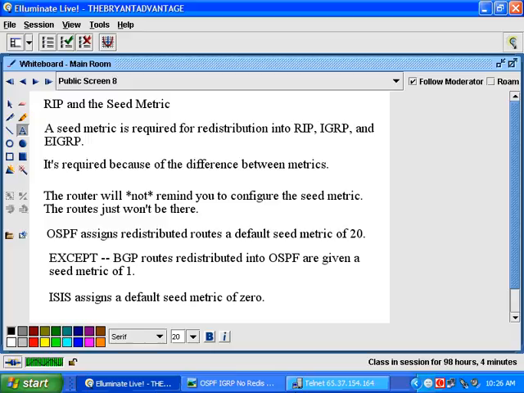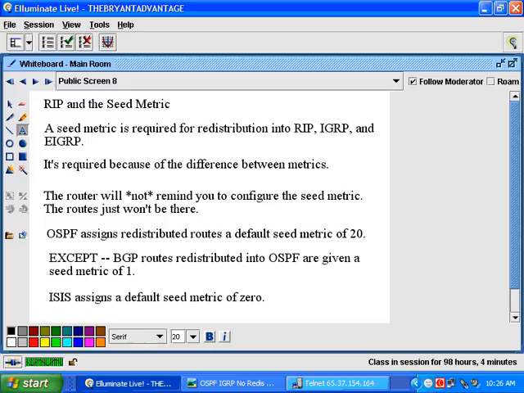If you were taking an OSPF route and redistributing it into RIP, which is actually what we're going to do in a few minutes, most of your OSPF metrics are going to be higher than 15. Basic OSPF route can have a cost of 65, a short path, I should say. And if you redistribute that into RIP, and RIP looks at that metric of 65, it doesn't have any idea what to do with it, so it's not going to accept it. It looks like it's unreachable to RIP.